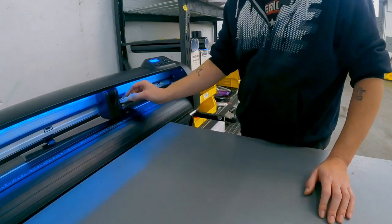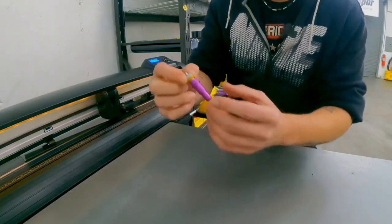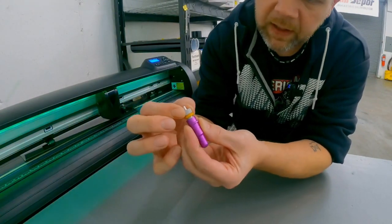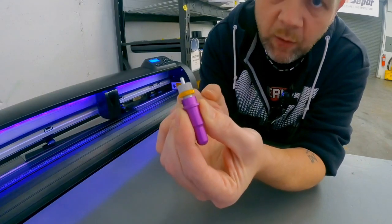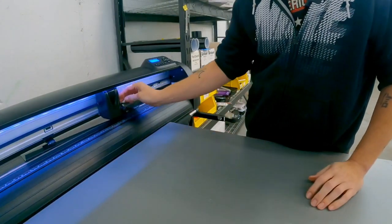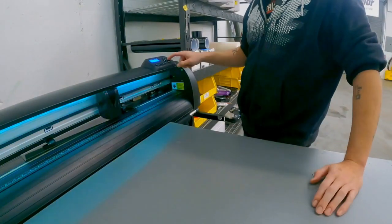Reset it, and I'm gonna take the top and I'm gonna turn it very little. So we're gonna do this while it's still in the machine. Do it while it's in the machine. And you're gonna take this top, see if you can see it move, and we're gonna dial it about that much out. So clockwise. A little bit more blade sticking out. So I'm not gonna pull that out of the machine anymore. We're gonna leave it in there. We're ready to go. We hit the enter button.